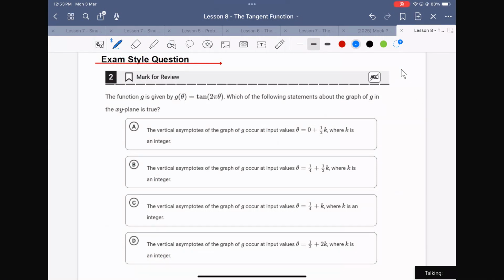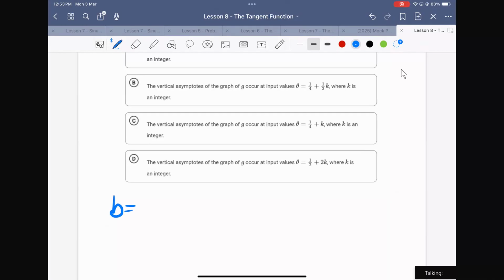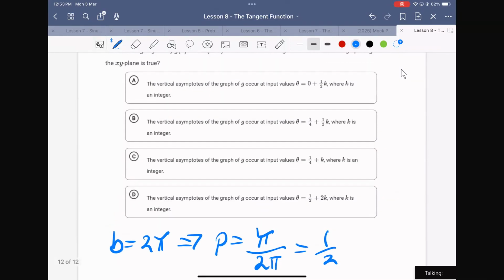Okay, so firstly, we want to find out what our period is. We can see in the function that b is equal to 2 pi. So this implies that the period is equal to pi divided by 2 pi. So the period is going to be a half. That means it's going to repeat itself every half. So we have to take one of these two because we've got a period there of a half and a period here of a half. So every whole number would give us our period.